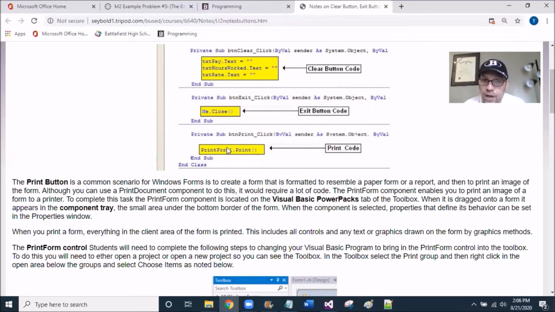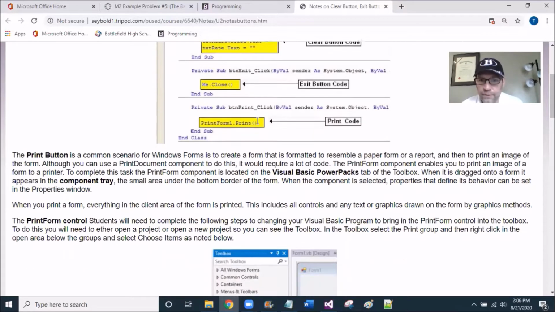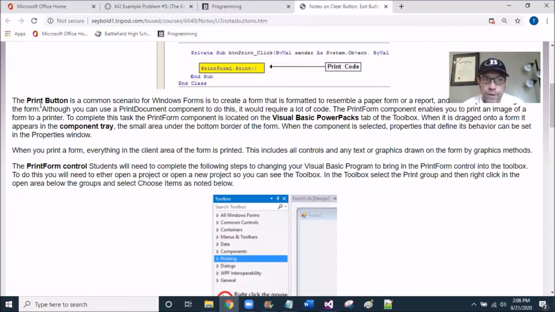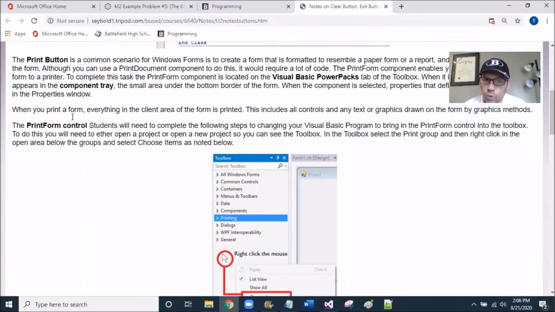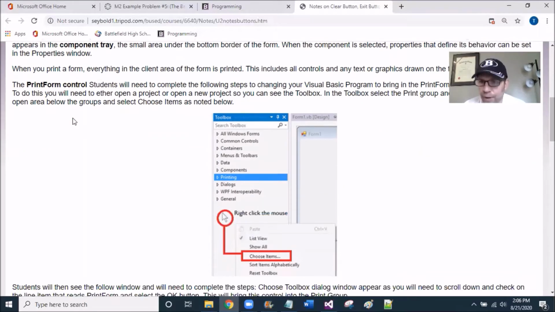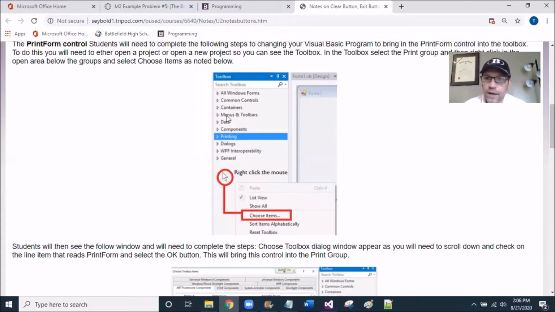And you can see we've called it BNT print. So we may try to put that property on there, but we probably won't put any code in it because it's meaningless in this virtual setting. I talk about, right now below, which I'm going to skip over, the print and how to set up the print in the toolbox, but we're not going to be doing this in virtual.